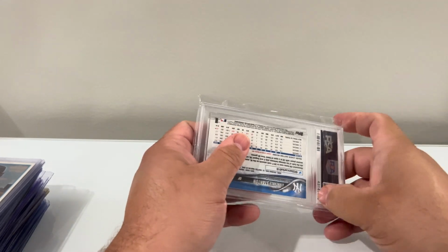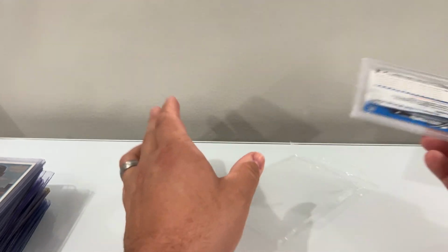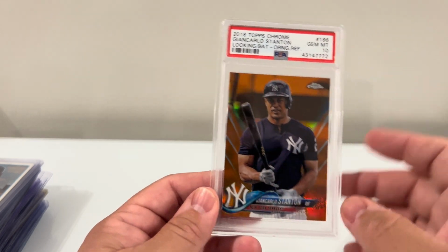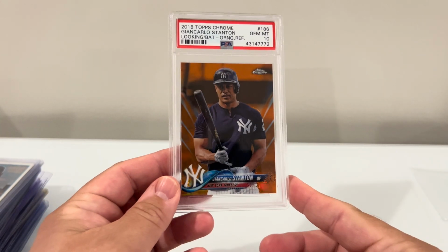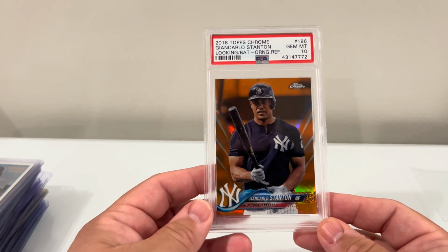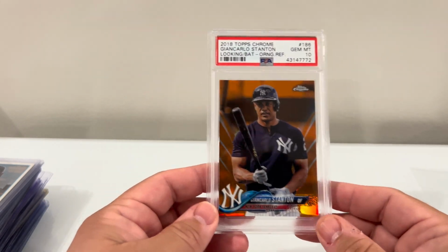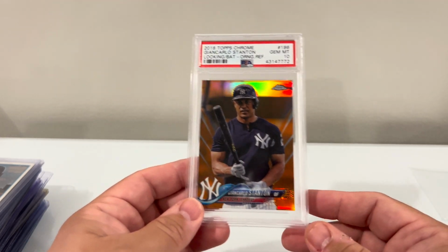Anyway, here's the last one of the pickups for the week, basically. I hadn't seen a copy of this card raw. That's the 2018 Topps Chrome variation. Obviously looking at his bat, orange refractor, and it's numbered 25 and a 10. I want to say this was under $50 too. Some people might be saying, well, you're paying too much even at $40 or $30 for Stanton. I don't care. On his low numbered stuff, the card's already slabbed. It's a 10. It's cool looking.